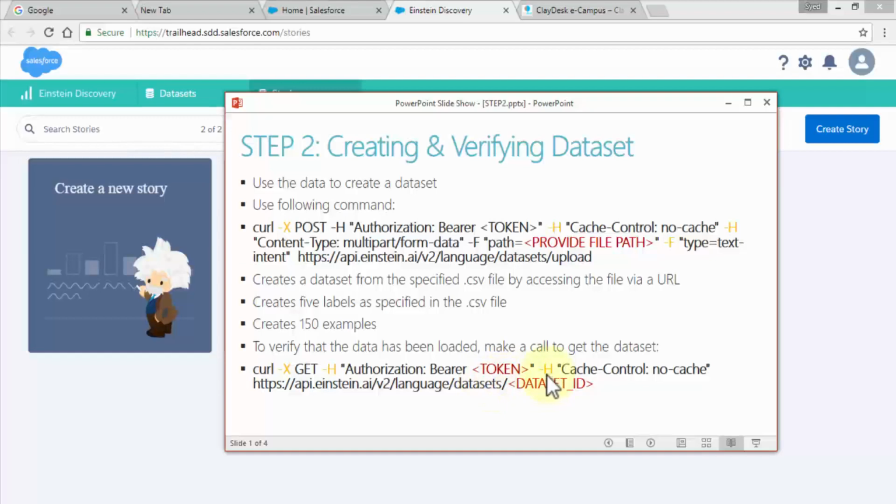And then the data set ID, which is going to be created once you create the data set, in the first option on top. Once you create the actual data set, it will provide you the data set ID. We need to copy the data set ID and then run it to verify our data set.